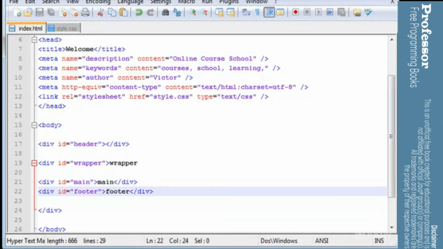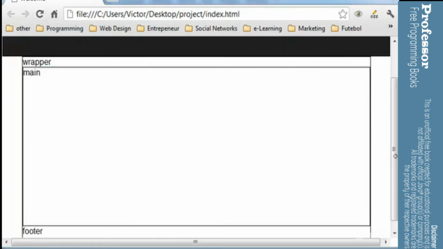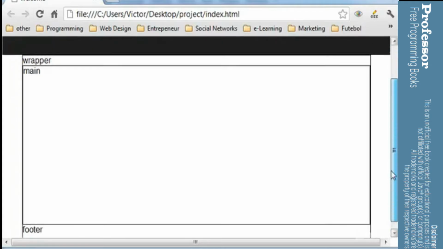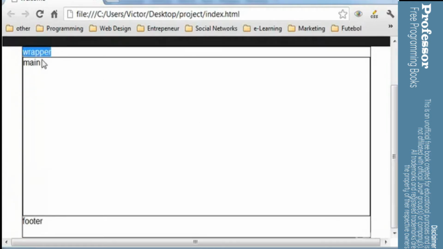Okay, now if we go back to our page and refresh, you'll see our footer, the main, and the wrapper. Okay, so these are the sections that we have for now.